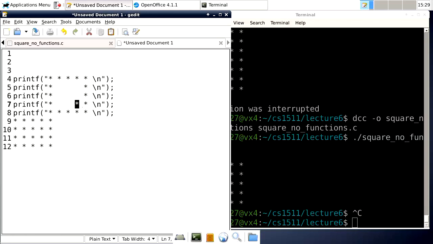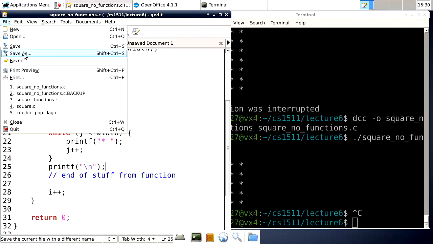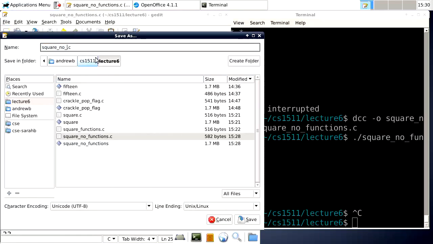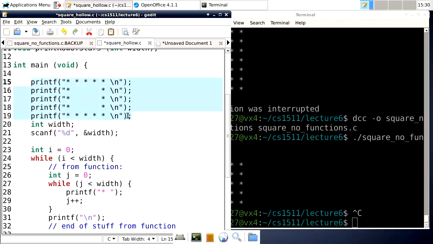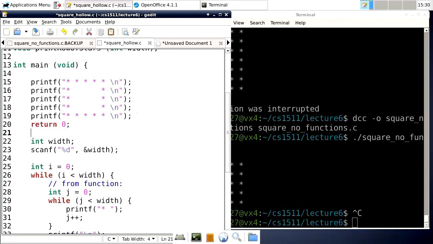This is the only time you intentionally want to hit the insert key on your keyboard. If you've ever seen this, your cursor changes and you type stuff and it just overwrites. That's called the insert key. And this is the only time you want to use it, when you want to change your squares to look like this. Okay, here is my program that prints out a square with no inside.